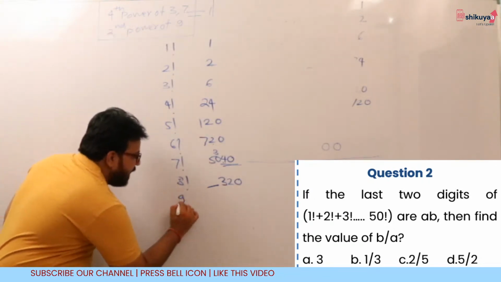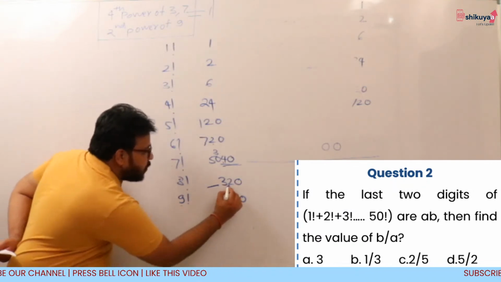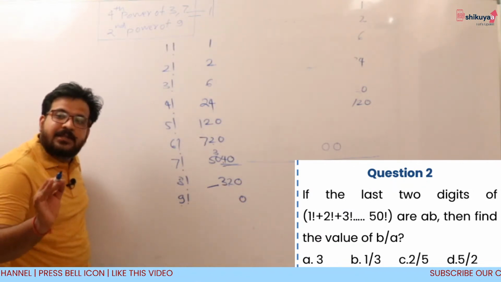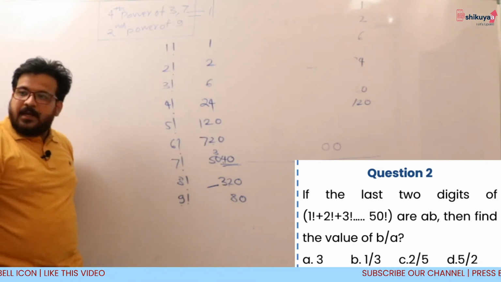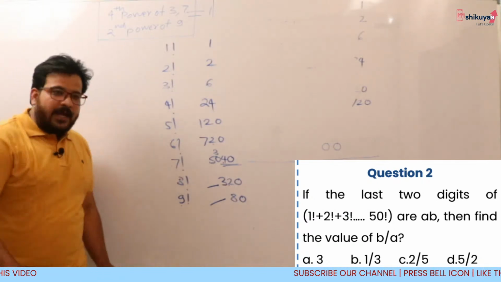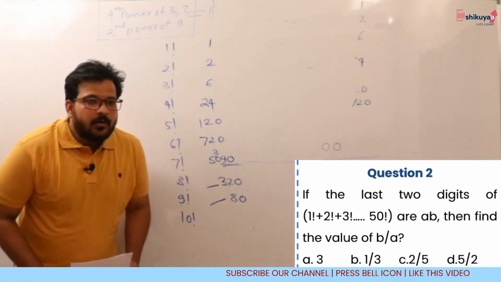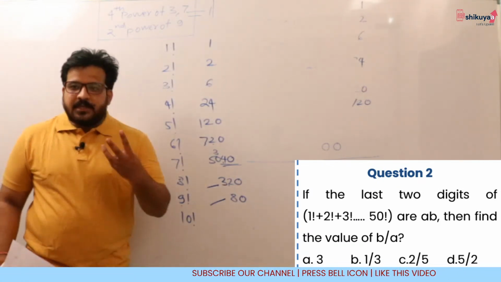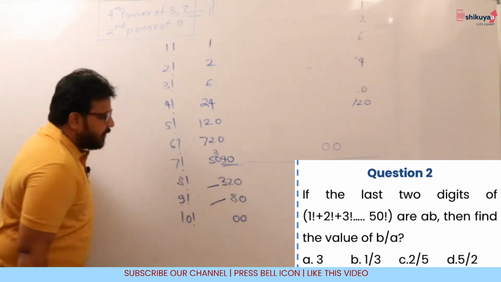Now let's go to 9 factorial. 9 zeros are 0, 9 twos are 18, that is 80. Correct? I am not interested in the further numbers. And finally, when you go ahead with 10 factorial, yes, Misbah Inamdar has come. He says 3. You are perfect, Misbah. So the last will be 0.